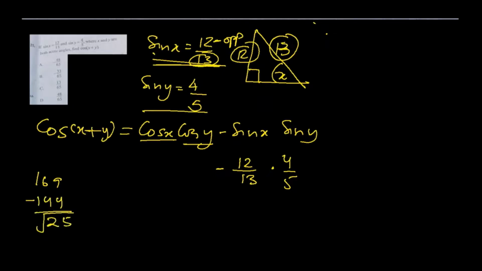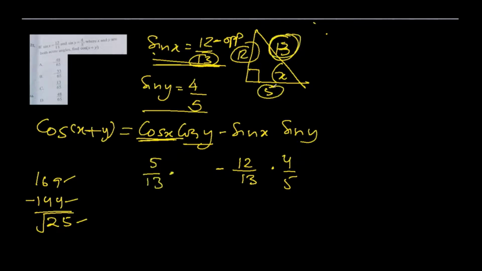That's Pythagorean theorem, right? Since it's a multiple choice, I'm doing the direct answer. I'm not showing the working. So hypotenuse square minus opposite square gives me the square of the adjacent, and then I square root, I get adjacent, which is just 5. So now we know cos x, which is this one, will be adjacent 5 over hypotenuse 13, 5 over 13.